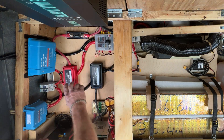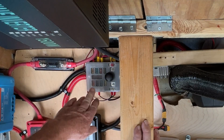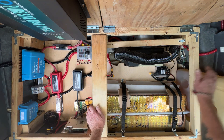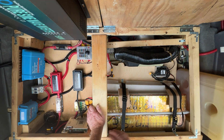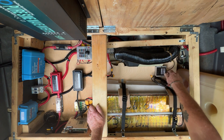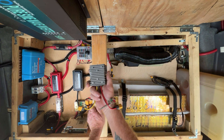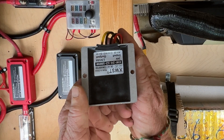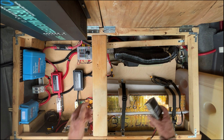All that stuff goes to the bus bars. Both of the negatives from the charge controllers come straight through here, then from the bus bars it feeds my little fuse box right here. All my small circuits come out through these cable looms here and here. This is a 24 volt system — it usually runs between 28 and 29 volts, but I do have 12 volt needs and for those I use a 24 to 12 converter, but I use a bigger one in here.